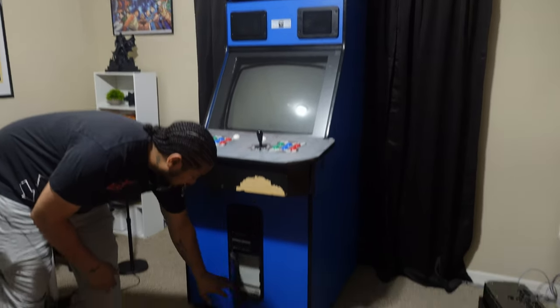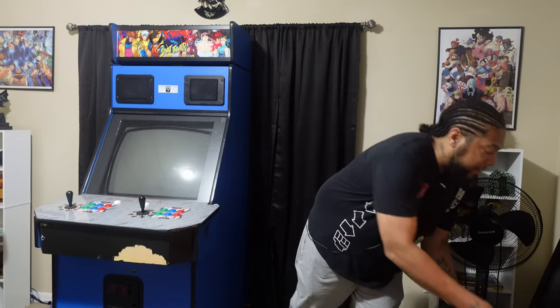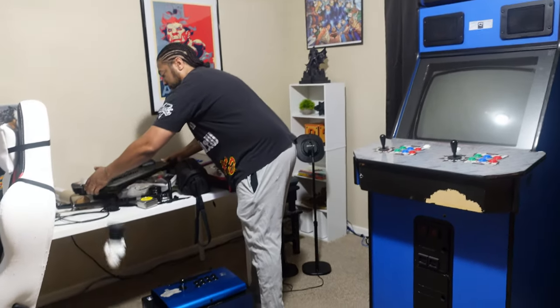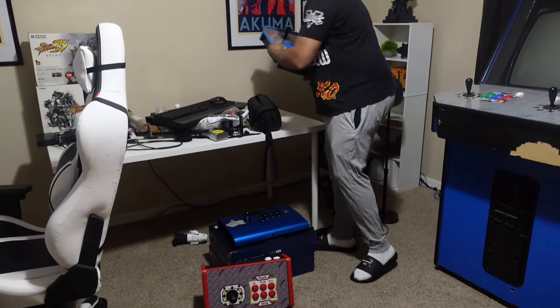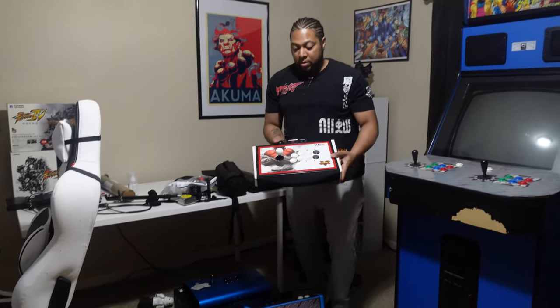Obviously the insides too — I'm going to be cleaning the hell out of this. There's a lot of dirt and dust. This is all about TKK — I do a lot of technology content, TVs being one of the biggest most expensive things I cover on the channel, but I do some arcade stick reviews too. Speaking of which, I need to get you guys a review of my Vulex — it's got some crazy mods. We've got a beauty that's for this cabinet, and we also have the yin and yang — the two Mad Sticks.